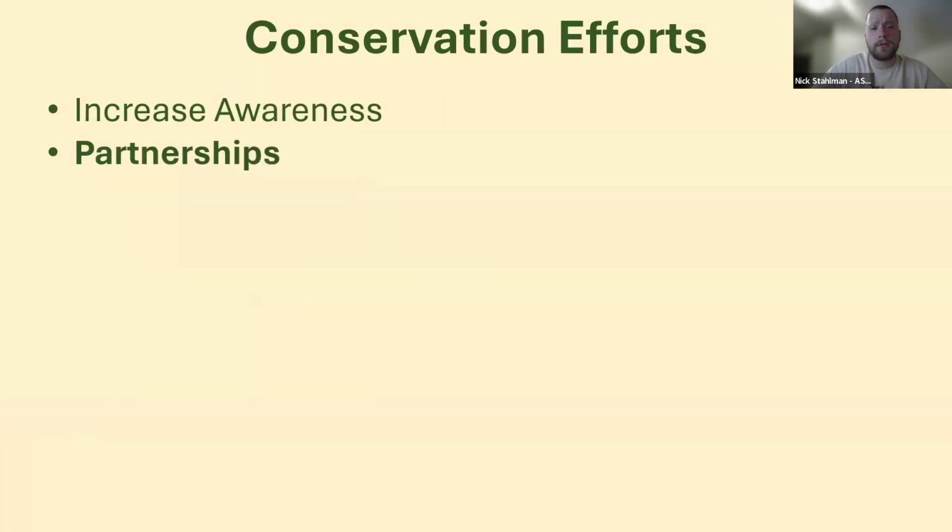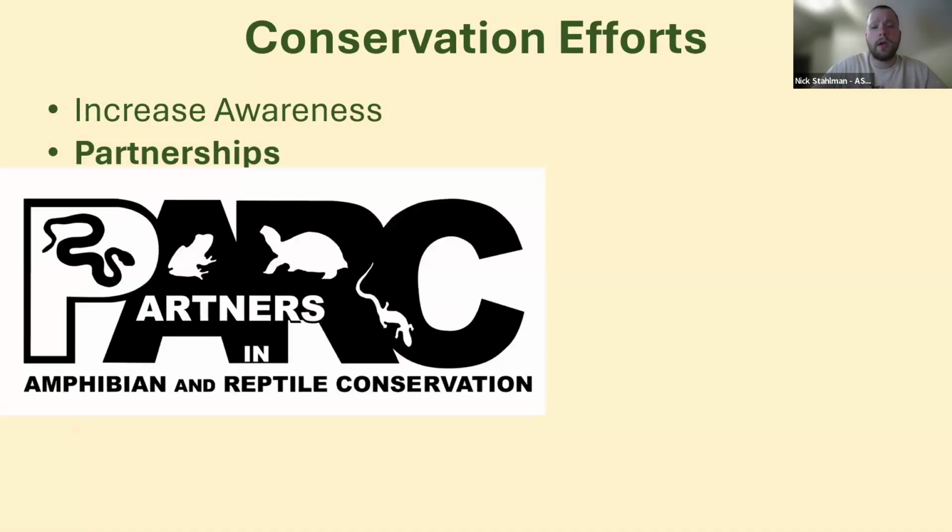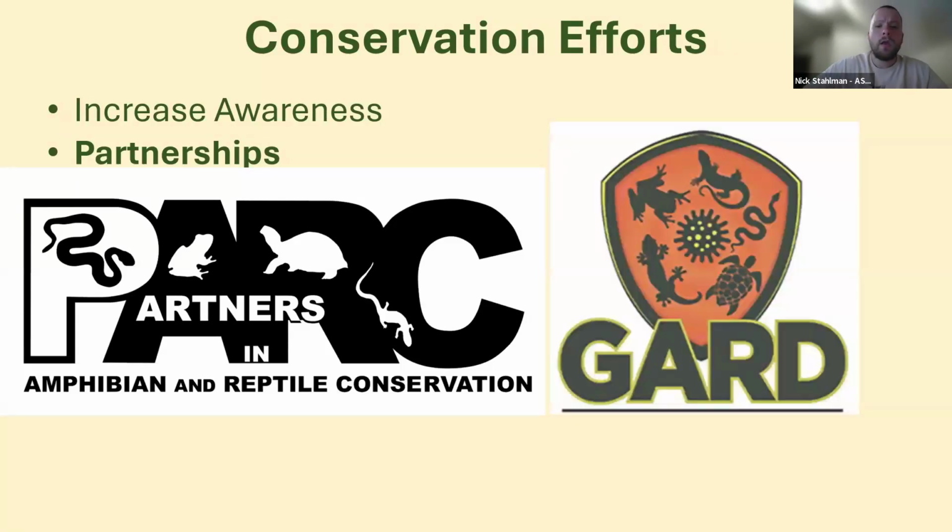A lot of partnerships and conservation efforts are being formed, including Partners in Amphibian and Reptile Conservation. I'll actually link you to these partnerships with my follow-up email, so hopefully if you're interested, you can take a look. Their mission statement: forging proactive partnerships to conserve amphibians and reptiles and the places they live. Their members include state and federal agencies, conservation organizations, pet trade industries, universities, individuals, energy, all sorts of partnerships have been made through them. There are also global amphibian and reptile disease conferences to start increasing awareness and connectivity on studies where they can do disease surveillance.